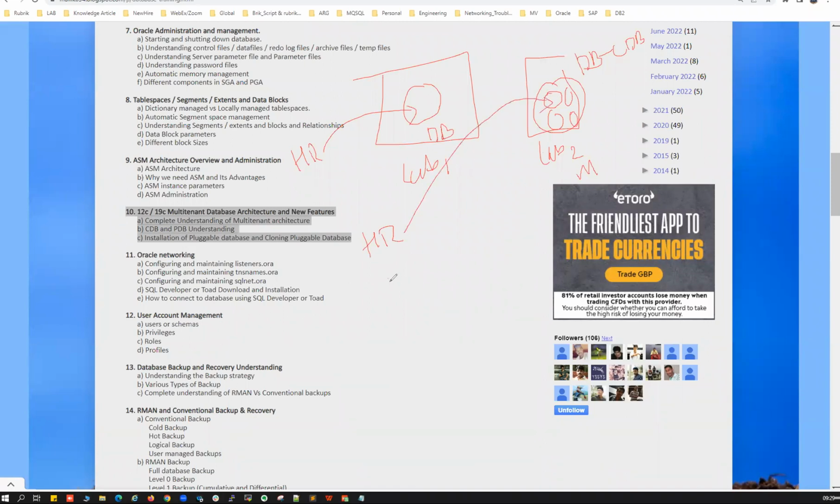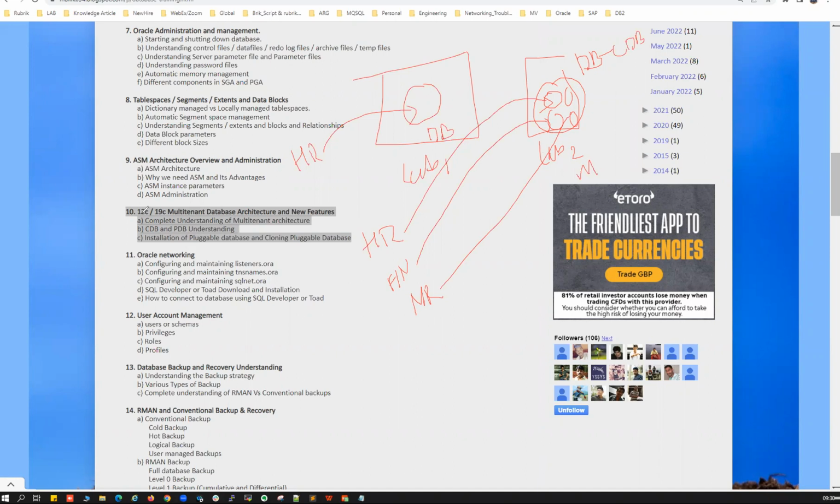You have a finance application, you can point to one more PDB here. And if you have a marketing application, you can connect to one of the pluggable databases here. Within one single database, you can have small pluggable databases so that you can run multiple applications inside one database itself. That's the multi-tenant architecture which came in 12C.